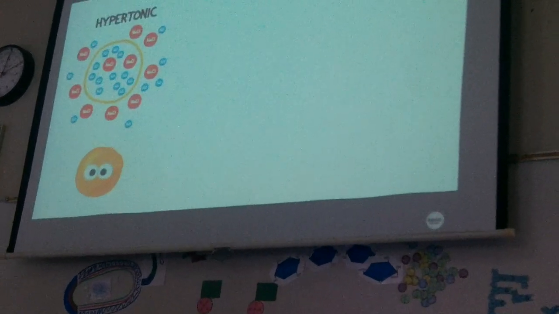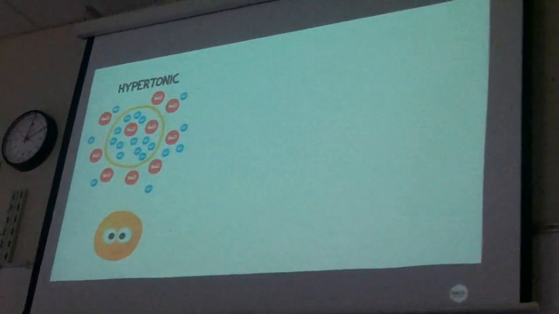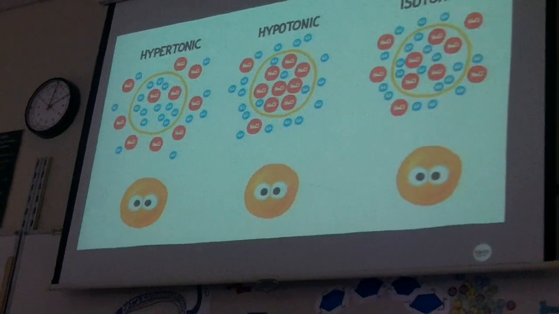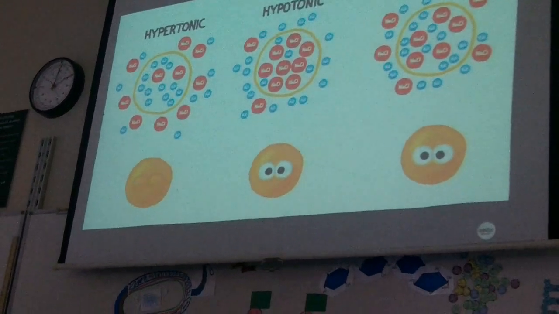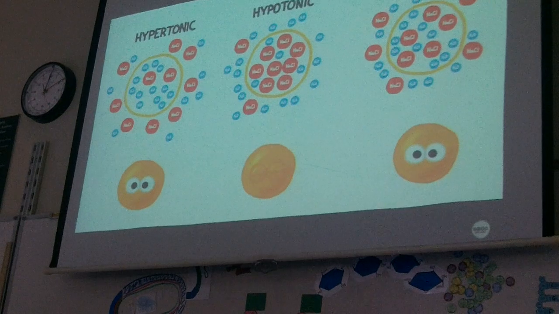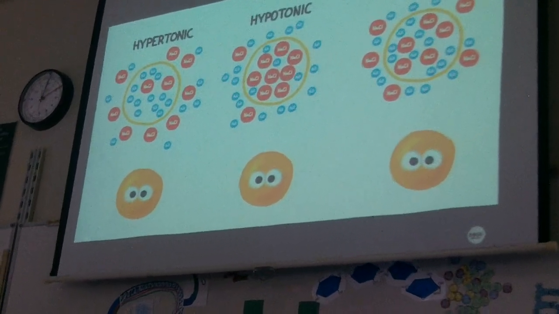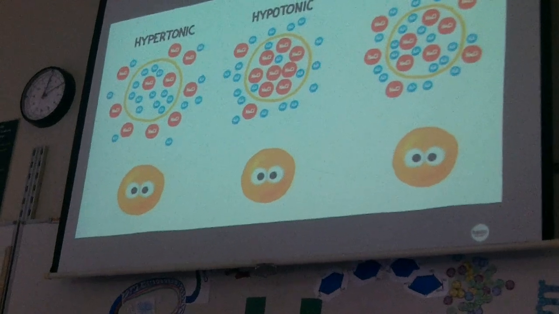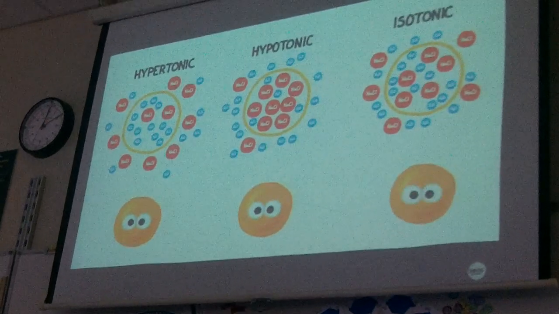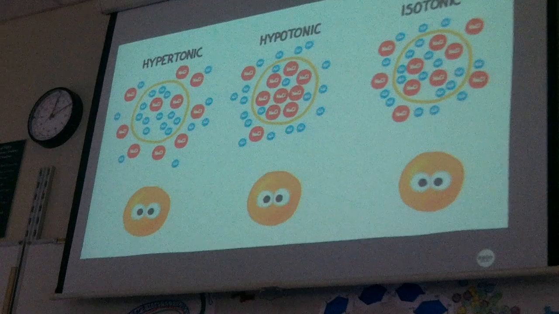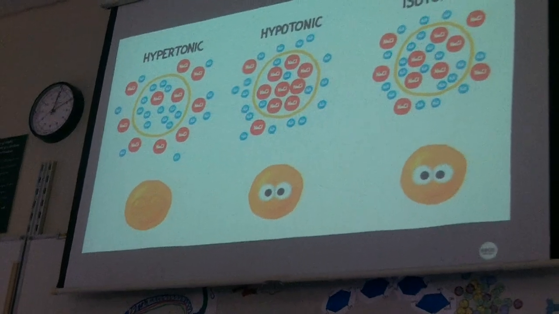Today we're going to immerse a cell in 3 kinds of liquids: a very solute-rich liquid, a very watery liquid, and a liquid that's in between. Then we'll see what happens to the water molecules. In this first scenario, the liquid surrounding the cell has many molecules of solute in it. This liquid is hypertonic compared to the cell. It has a much higher concentration of solute particles and a much lower concentration of water.